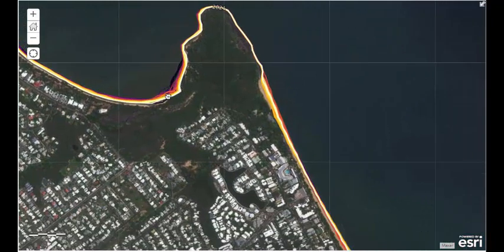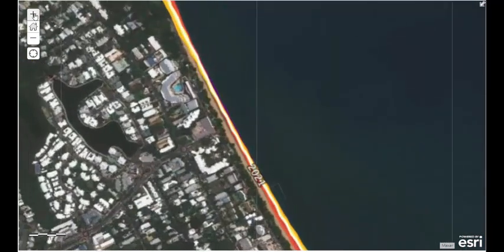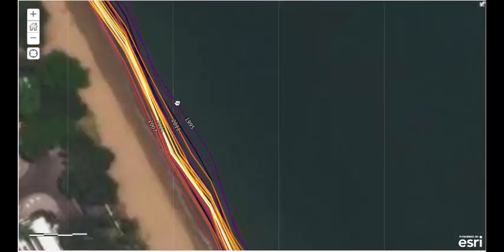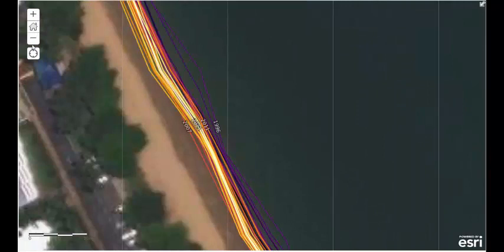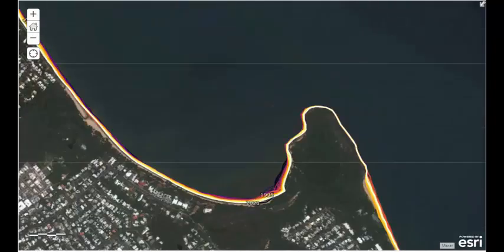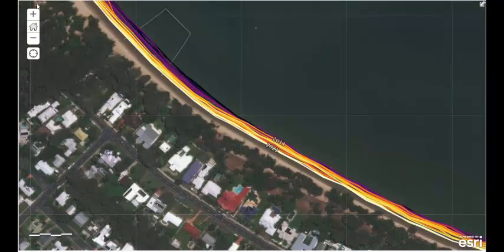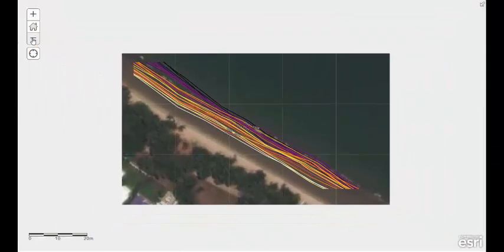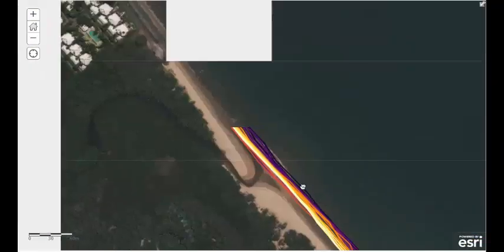Looking at Trinity Beach, Kewarra Beach and Palm Cove, there's a bit of a natural sort of story here. Again, it's a very small data set, but we can see largely a spread of fluctuations here over a number of years along the beach at Trinity. And the story is consistent as we go into Kewarra Beach as well and up to Palm Cove. So we can see there's no really consistent trend here. Consistently inconsistent, one could say.